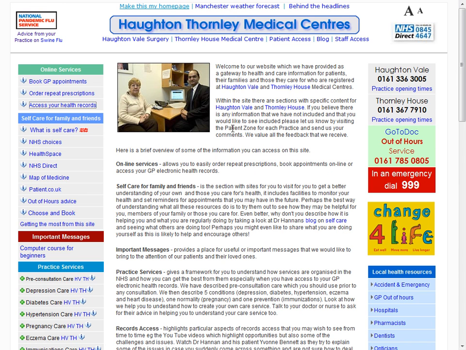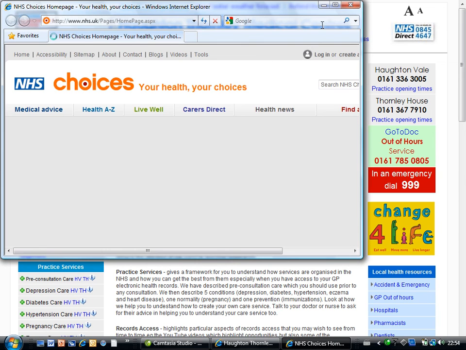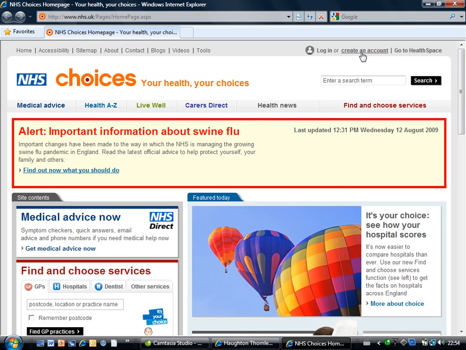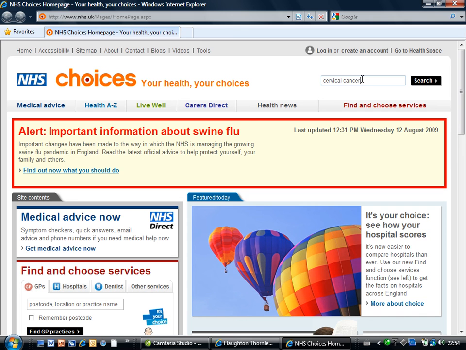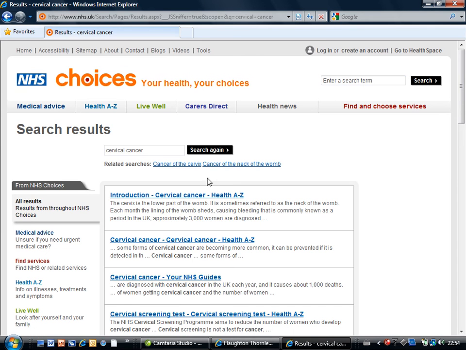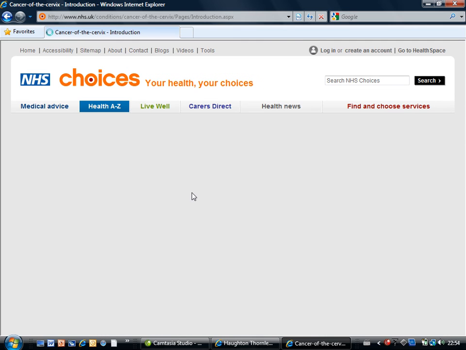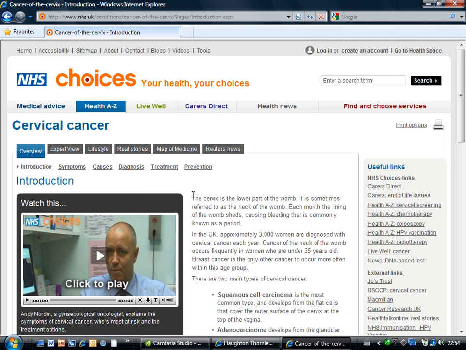And close that down. And if we come back to the home page, then we can see NHS Choices, where you can find out what choices there are about cervical cancer. And if we search that and have a look at the introduction, then you can see here an introduction on cervical cancer, giving you brief information about it and the fact that approximately 3,000 women are diagnosed with cervical cancer each year.